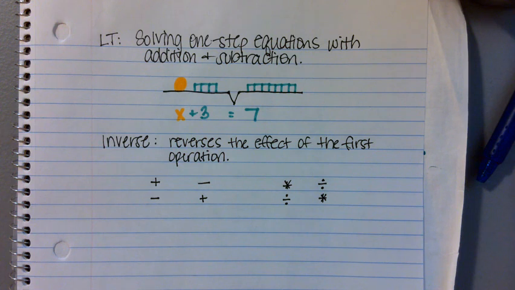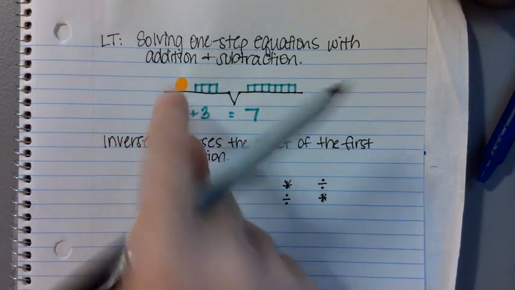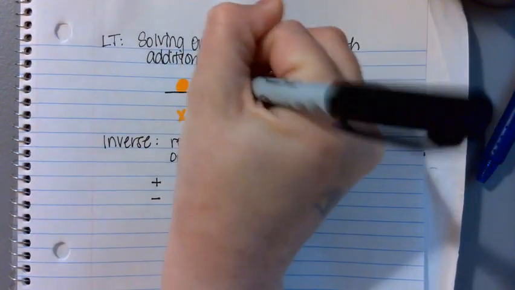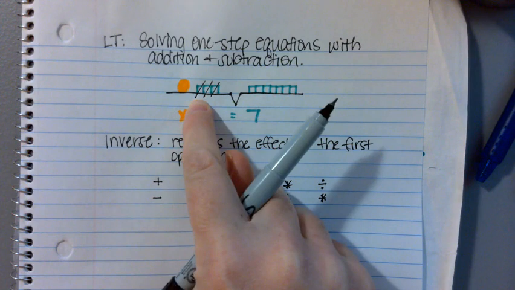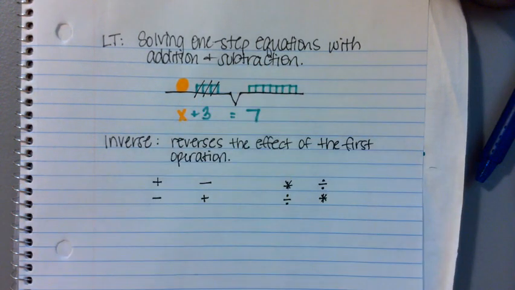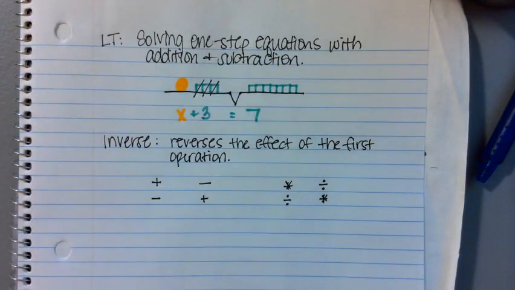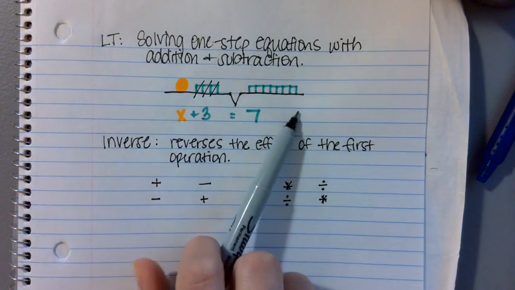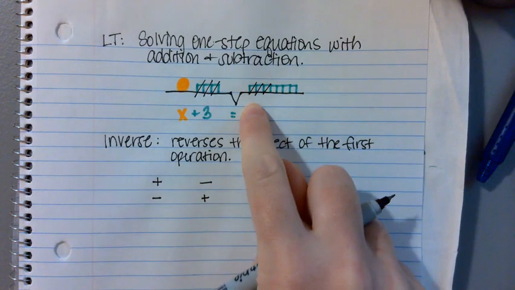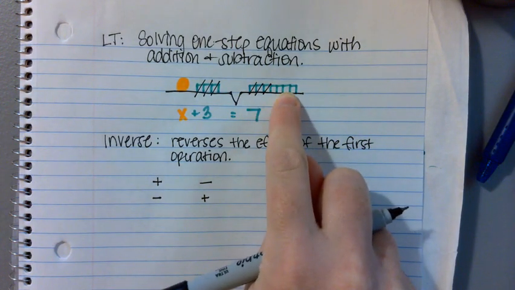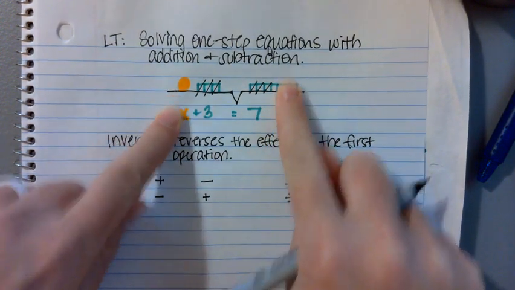So when I talk about inverse operations, that means I'm going to take away 3 units, so I just have the orange ball left. I'm going to take those 3, whether they're pounds, or I'll say pounds for the example. So if that's 3 pounds, I'm going to take off those 3 pound weights. But then this is going to weigh more, so I'm going to also take off 3 from this side. So then I only have 4 left over here. And that's going to even out the balance beam.